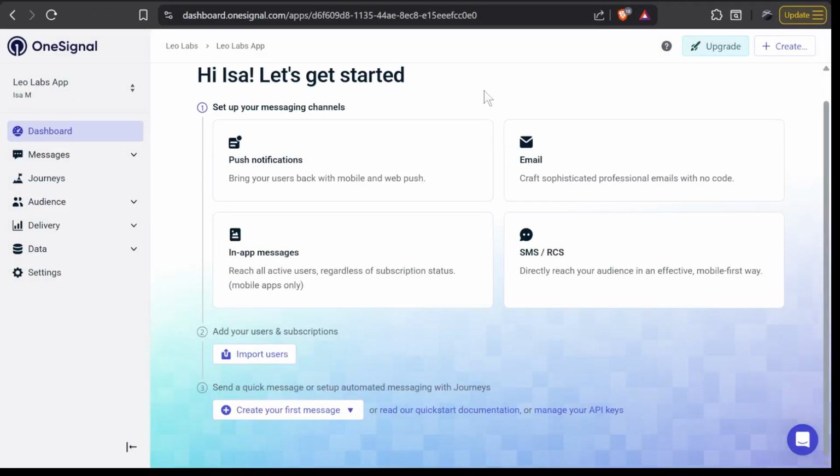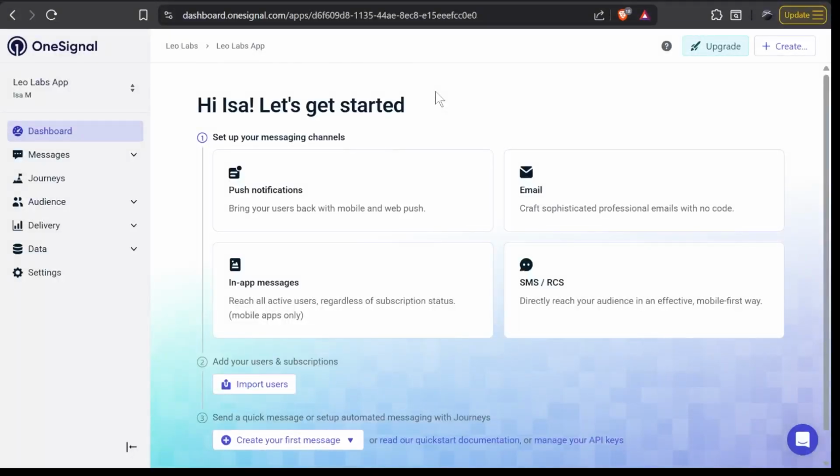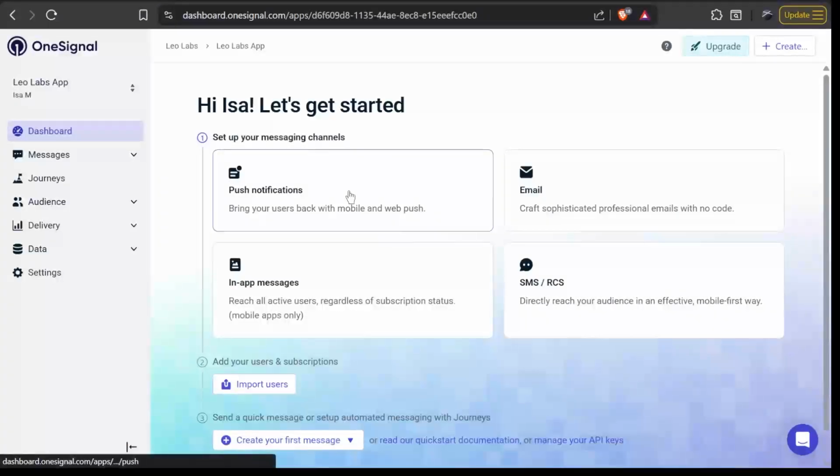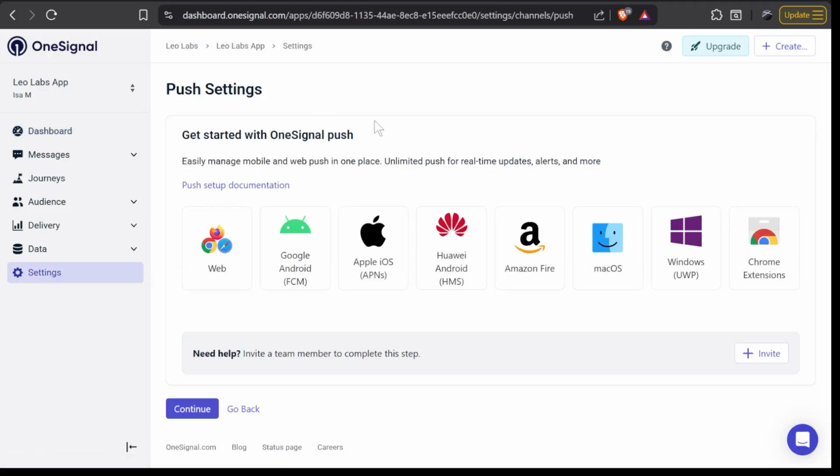Right in your dashboard, it will give you the option to get started with one of the messaging channels. So we are going to choose the push notification channel, and now when you click on the push notification settings, here's what it will take you. Click on web push notification. You can use other notification options as well if you're trying to use it for a different type of service. Like if you're trying to use it with an Android application, then you'll have to use the Google Android FCM. If it's for iOS, then use this one, so on and so forth. And this process would be similar to what I'm doing right now.